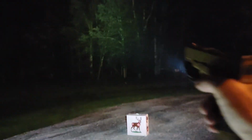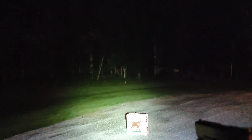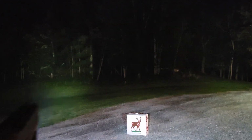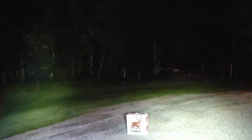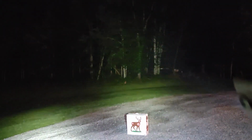Baldr. Valkyrie Mini. Baldr. Yeah, so the Baldr's got a tighter beam. I'm not saying that it's any brighter, it's just tighter.